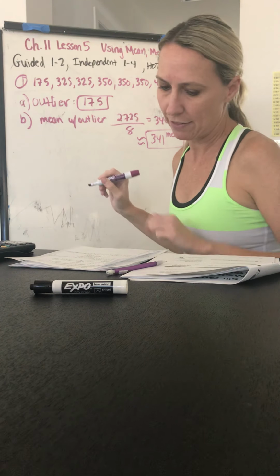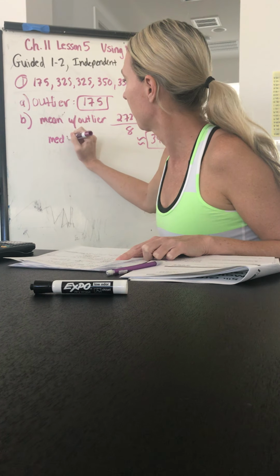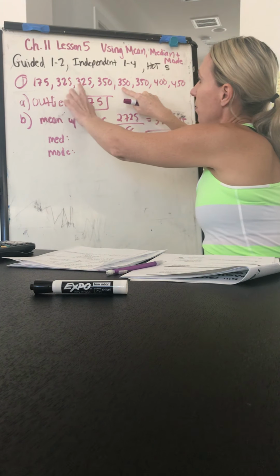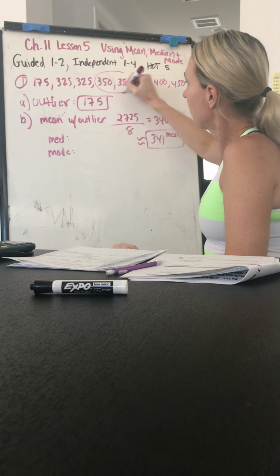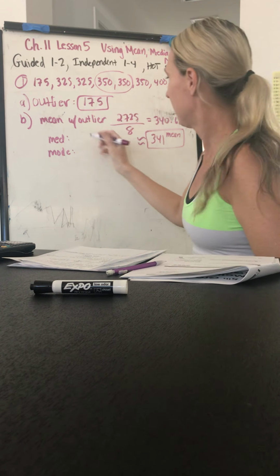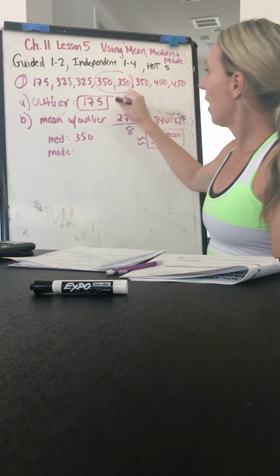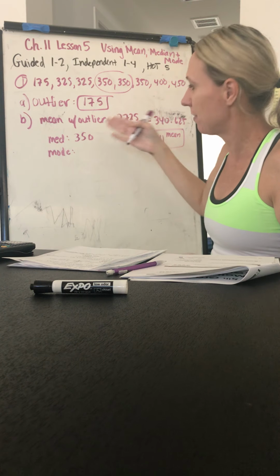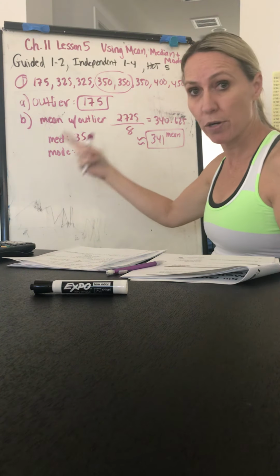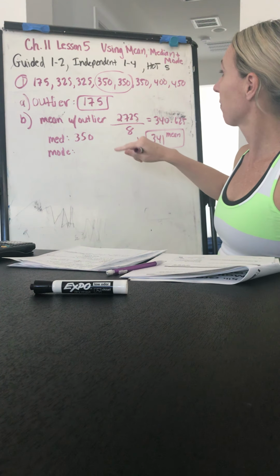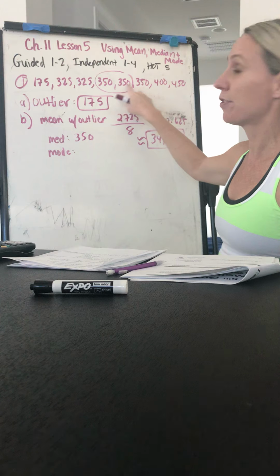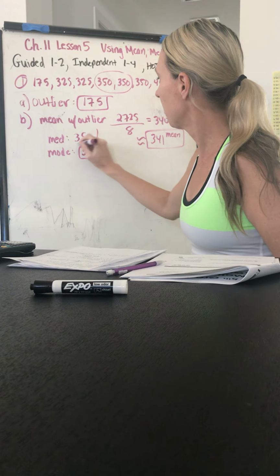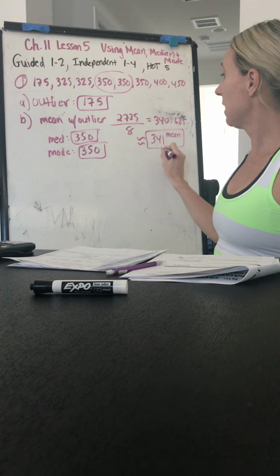Okay? And then the median, the middle number, we'll find the median and the mode. The middle numbers, you go 1, 2, 3, 4, 1, 2, 3, 4. It's a tie between those two. And if they're the same number, then you just use that number, 350. If not, you would add them up and divide by 2. In this case, you'd get 700 divided by 2, which is 350. Now the mode's the one that occurs the most. So Bentley, which one occurs the most often? 350. This one occurs twice, but 350 occurs 3 times. Yep, so it's going to be 350. Okay? So you notice here the median and mode are both 350, and our mean is 341.